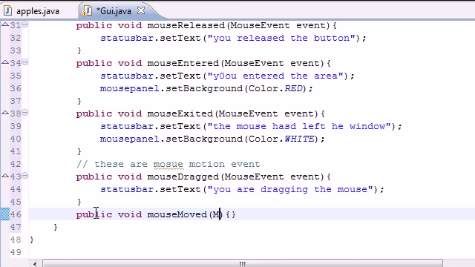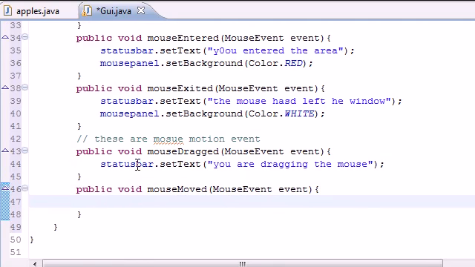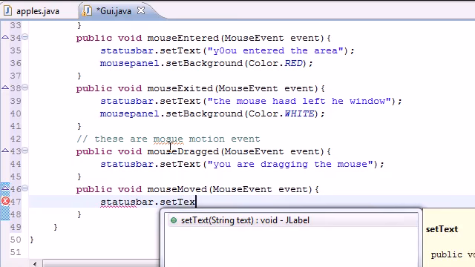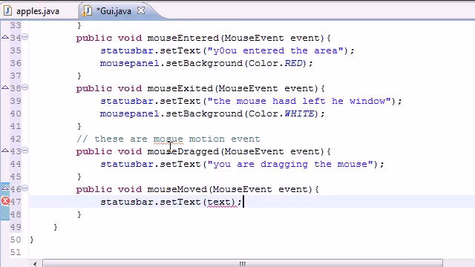So let's type mouse event, and in our body, status bar dot set text, and let's put something like, you move the mouse.